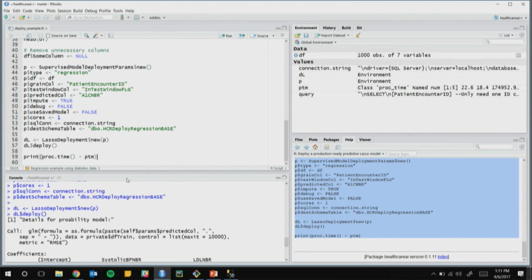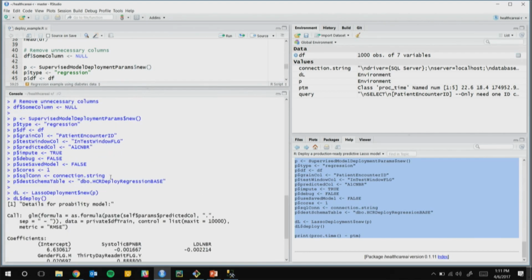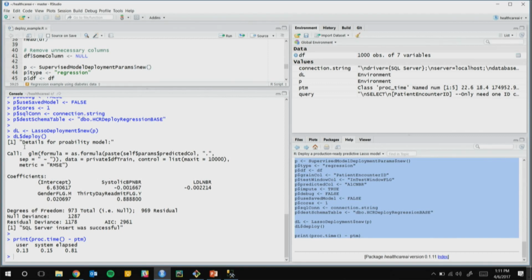So just as before, we're building that Lasso model, and this is a regression model, so we're interested in the intercept, and that's our performance metric. You can see we still get those same feature importance coefficients that we get out of other Lasso models. And then finally, it tells us that the SQL Server insert was successful.